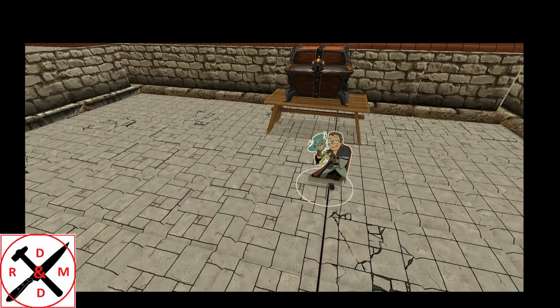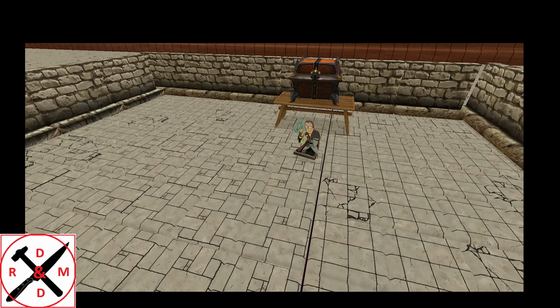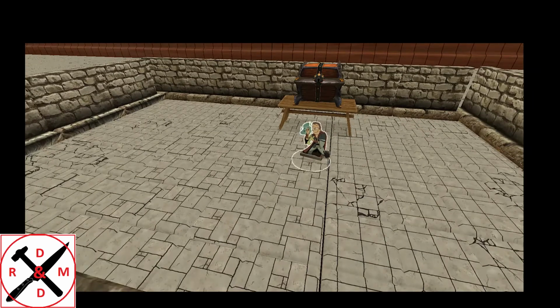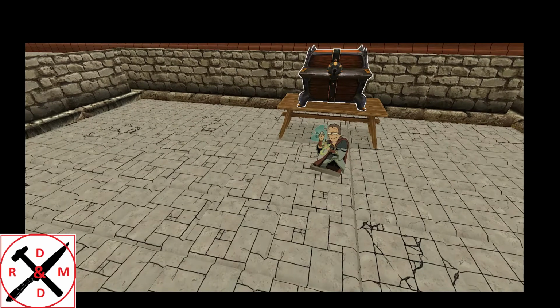Let's do this. I will utilize my quarterstaff with two hands. That hits him. Okay. 6 bludgeoning damage. You swing at him. You take your quarterstaff straight over your head and smash it right on. And you feel it make contact. You feel the wood start splintering as you strike it. You feel your quarterstaff vibrate in your hand. And you notice that the crack down the center gets even larger.